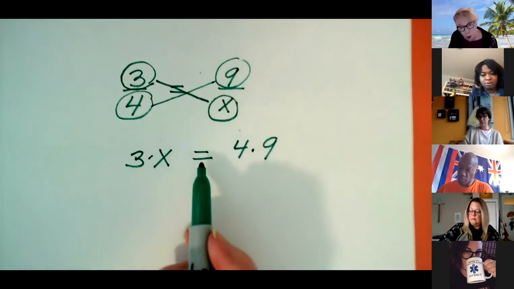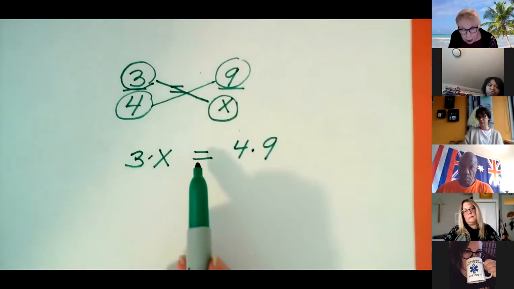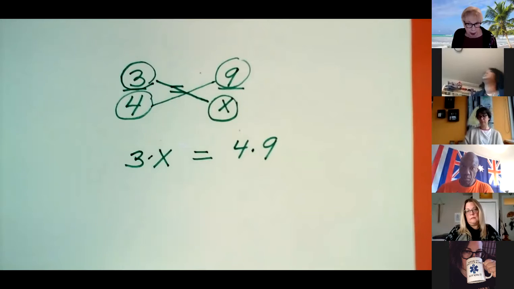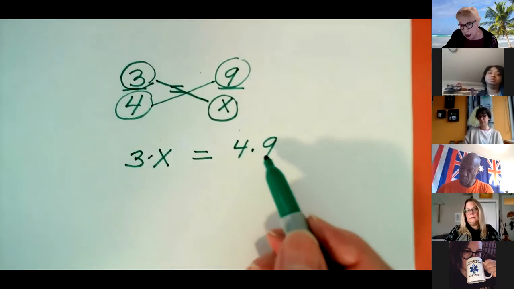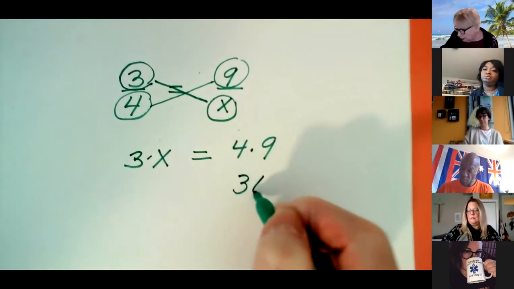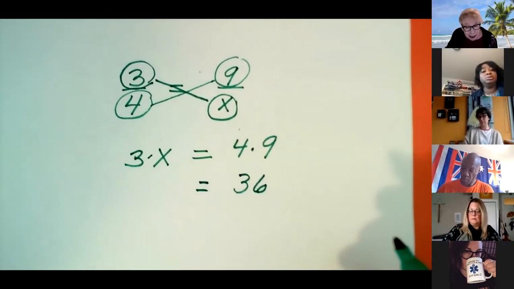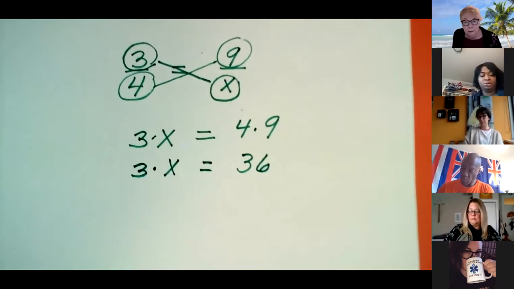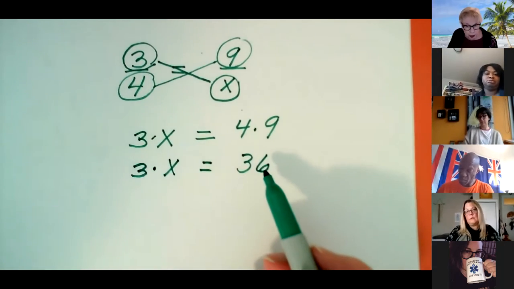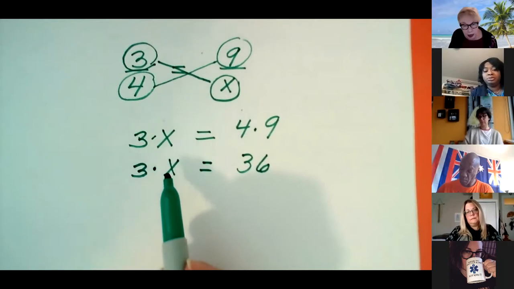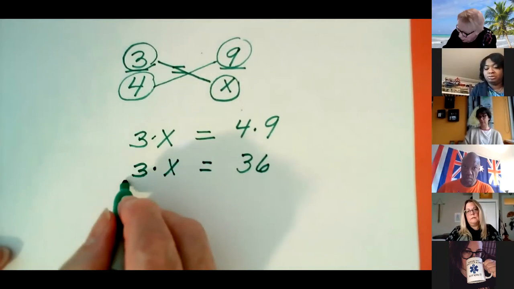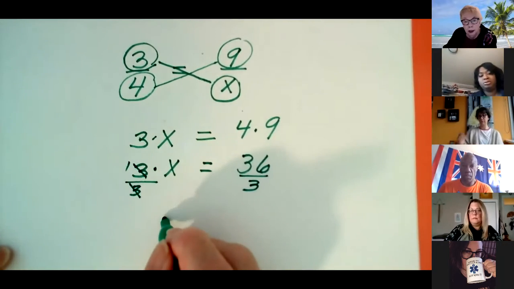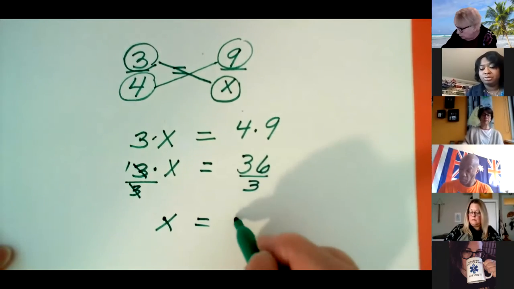So at this point, I have an equation. An equation has an equal sign. It has something on the left and something on the right, and they're supposed to be worth the same amount. So what I would do here is 4 times 9. You're always trying to make the problem easier to judge. So I took my 4 times 9 and called it 36. But here's that problem we had from the last section, and that's the only reason we did it. I'm going to divide both sides by 3. 3/3 is 1, 1x is x, and then 3 into this is 12.